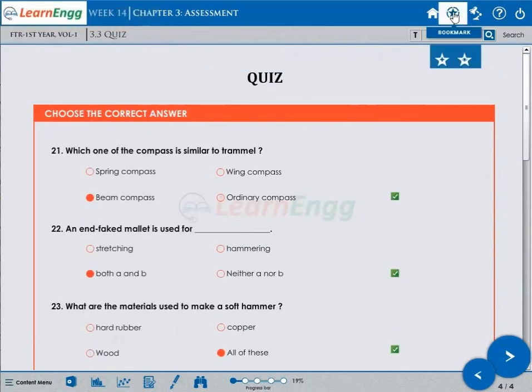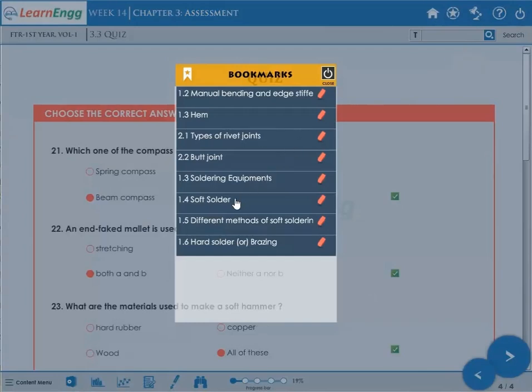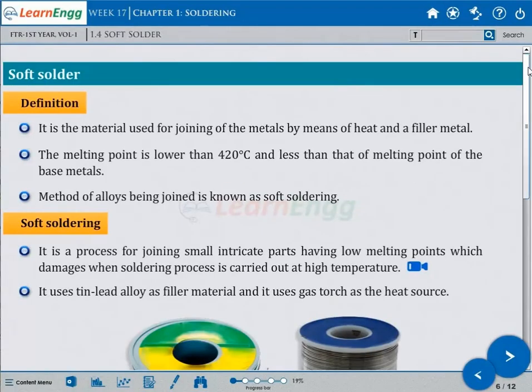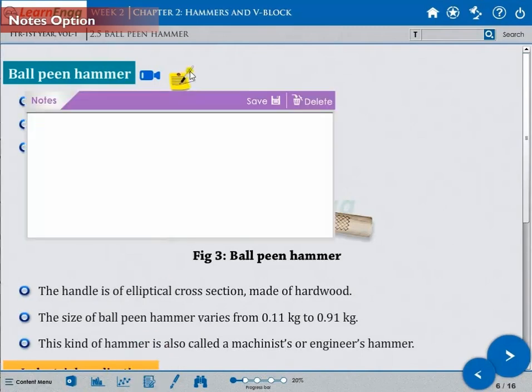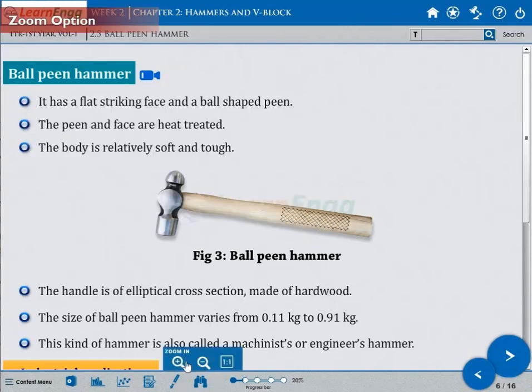Bookmark option is provided to navigate directly to the page during the last usage of the software. Facility of notebook tool is available to write, save and view at a single place. The zoom in and zoom out facility.